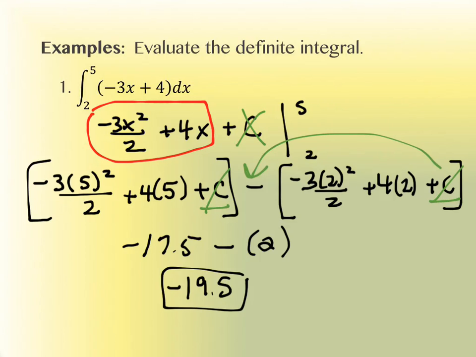Everybody good with that? I want to show you a way that you can verify this with your calculator. Are you ready? I know you just used numbers in your calculator, but I want you to verify the actual work we did. The part that I boxed in red, that's actually your mathematical work, right? And if you made an error in that step, obviously it would affect the answer at the end. Agreed? So what we'd like to be able to do is have the calculator verify for us from the original problem that my answer of negative 19.5 at the end is right. Does that sound like a good step?